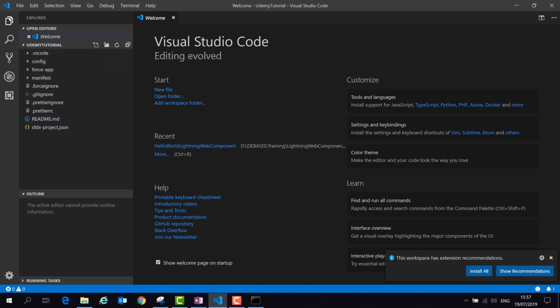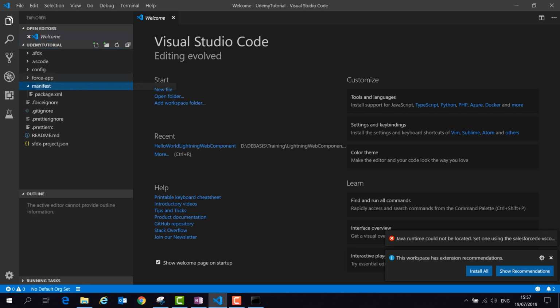If you see, there is a project created, Udemy tutorial, and you can see there are many configurations and a folder structure. When you are going to create any Lightning web component, if you expand my project, there is one folder called manifest and one folder called force-app. Under force-app there is one main folder.